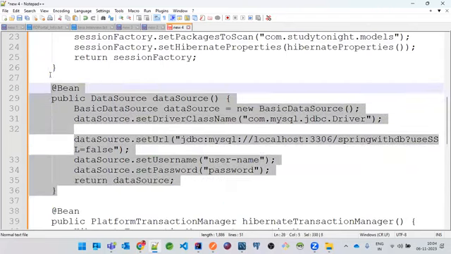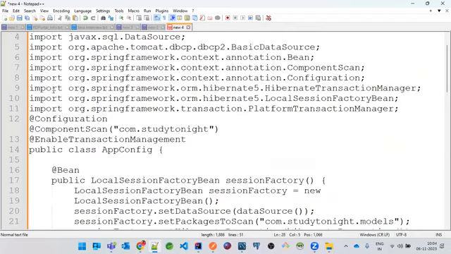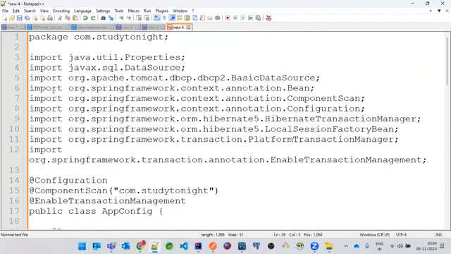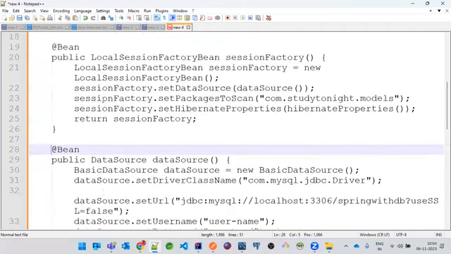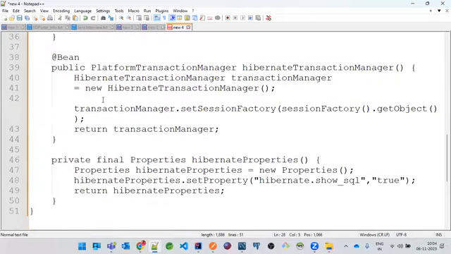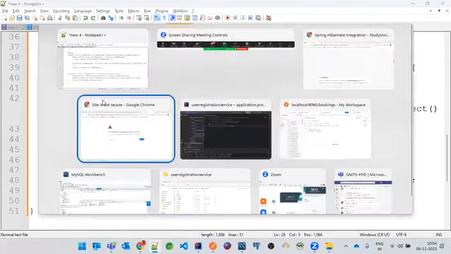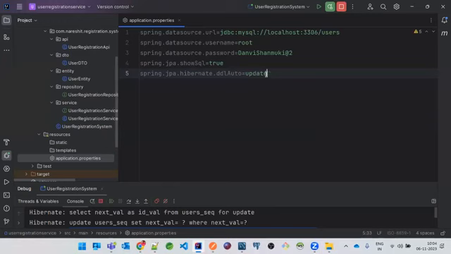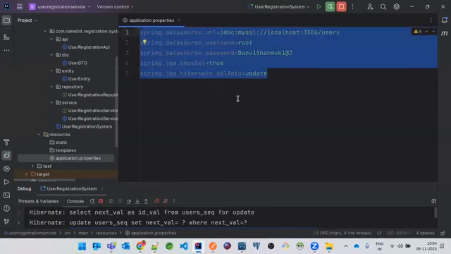This bean will be created. That means this configuration class is plainly from Spring JPA itself. So if we are working with Spring applications, we need to write this configuration class in order to establish the database connection. But here, we are just giving only these properties. And behind the scenes, it is going to create some auto configuration stuff. Okay.